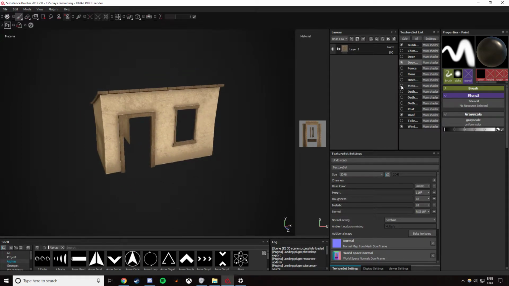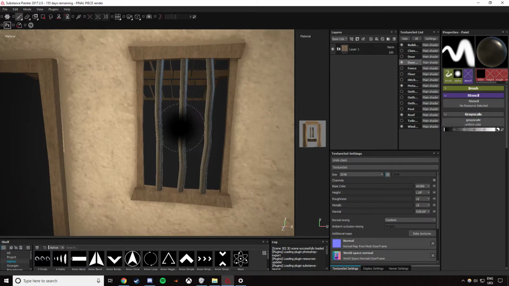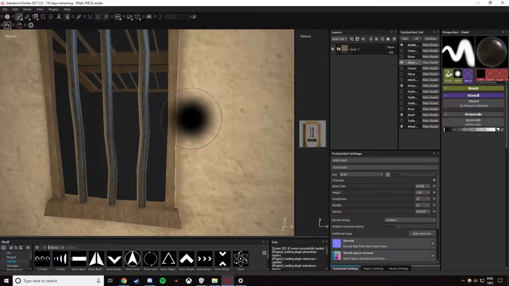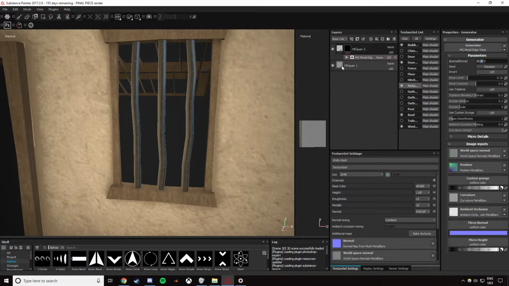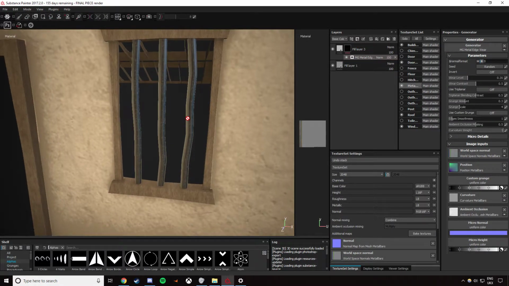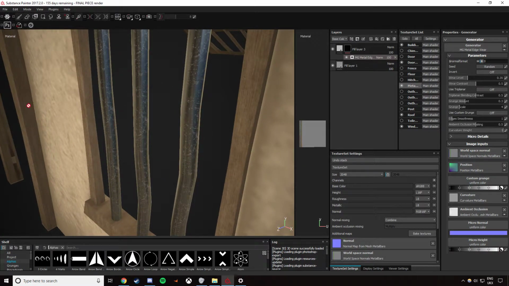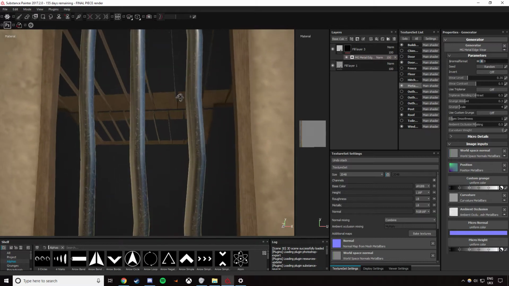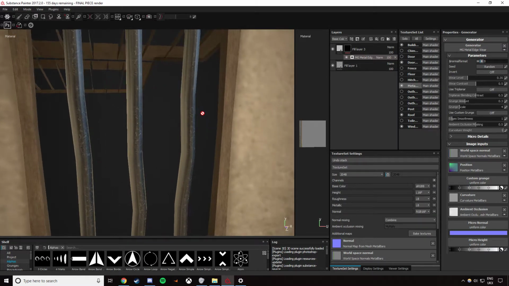So let's move on to the metal bars on the window. So this was really easy to do, actually. I'll just get to the layers. So basically all I needed to do was add this metal edge to a fill layer in the color of basically just average metal, maybe like titanium or something, I don't know.